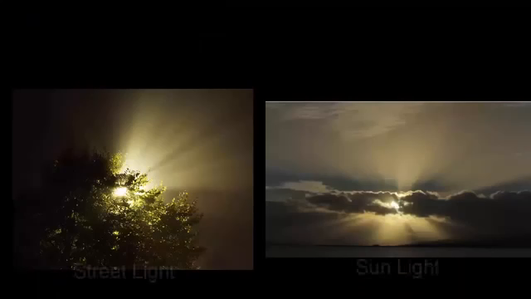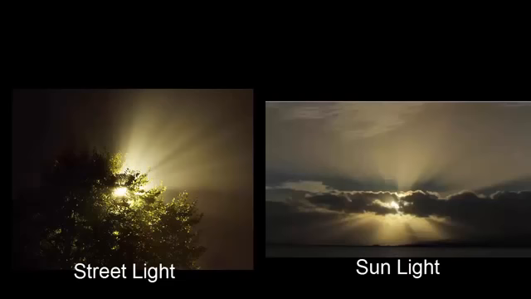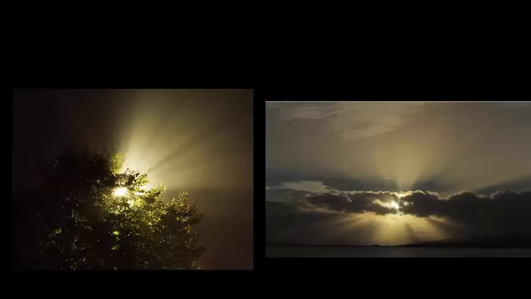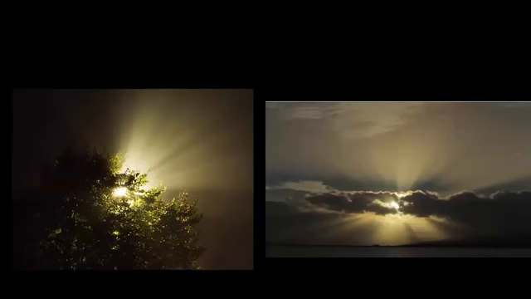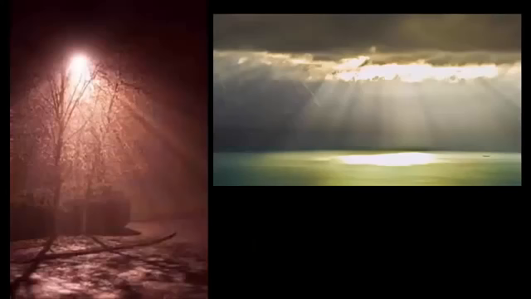And look at this one. The left one is a street light. The one on the right are the sun rays. They are both in proportion to one another. The light source matches its rays, which indicates that they're both local. Okay, and this street light is here. We know it's here, and we know those crepuscular rays are here. There's no fooling us and telling us it's 93 million miles away or a million miles in diameter. And it looks just like the sun that they're telling us is far away and huge, and whose light rays are here, though, on the Earth.